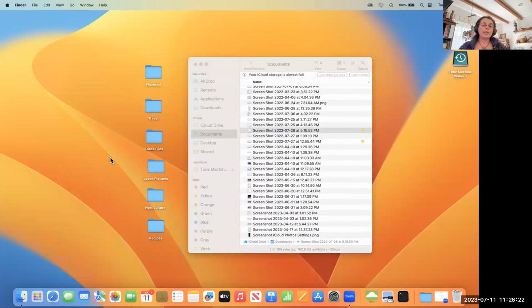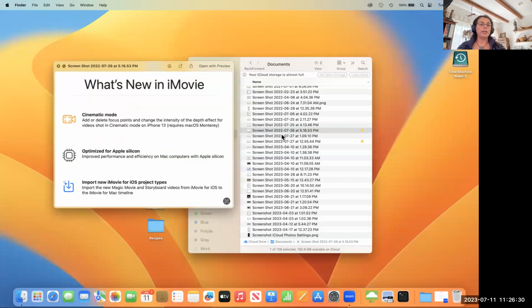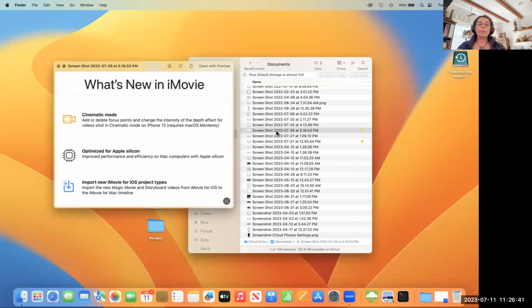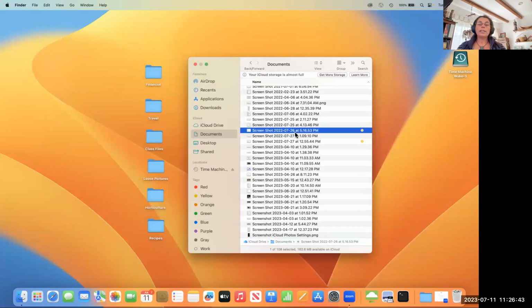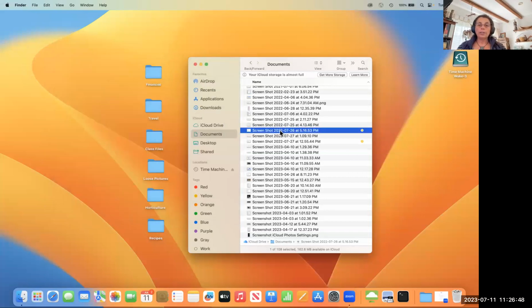So that's the way you create these super folders, by thinking, what do I have? I look at one, and this is what you've been doing hopefully this whole week, looking at your files and going, what's this? Oh, this is a class file. Okay, so later, not now, I'm going to put this one in the class files. But most importantly, if I keep it like this, called screenshot, I'll never know what it is. So if I know what it is, and it's like, oh, this is what's new in iMovie, I'll actually right click this one, highlight it, and call this one what's new in iMovie dash 2023, because these are the things.